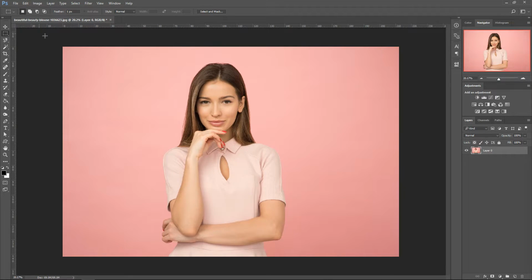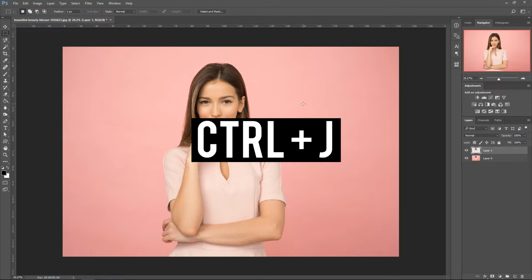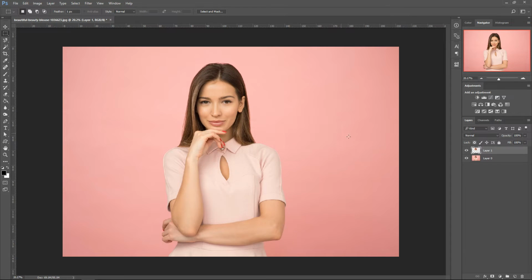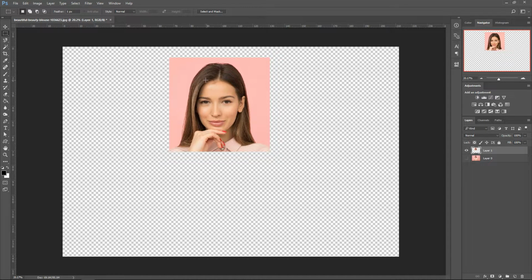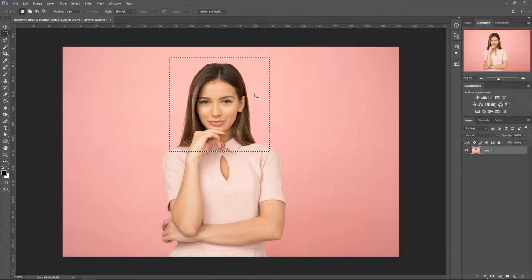It is great. If we use the rectangular one, we select our image. One thing to keep in mind with the selection tool is if you hold shift and drag it out, it will give you a completely square and equal box. With the selection, we can now press Ctrl and J, and this will pretty much duplicate our selection and make it pop out from the background. So as you can see, we have this area right here, which can be used for a profile icon. Now I'm going to press Ctrl, Alt and Z to undo. And to deselect this, all you have to do is press Ctrl and D, or if you're on a Mac, it should be Command and D.